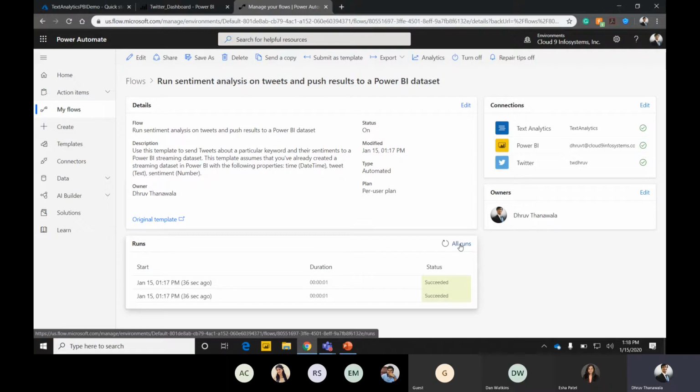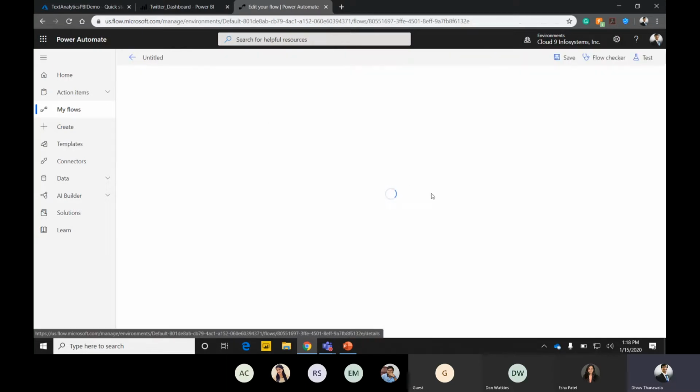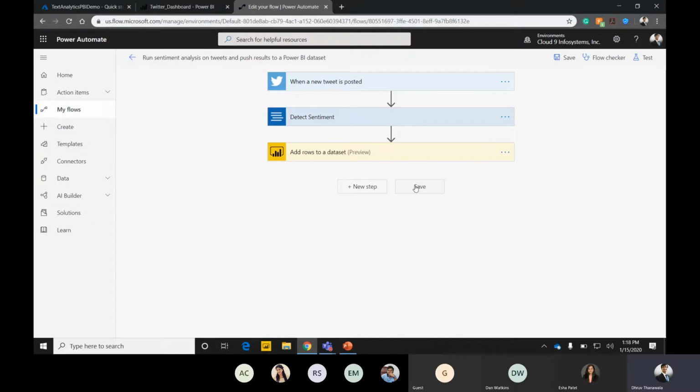If we want more posts, we need Power BI Premium licenses, but with Pro licenses we can receive only 5 posts an hour. If we want more, we can click on edit manually, then click on save.